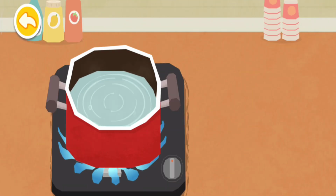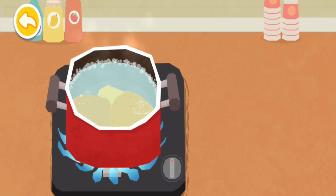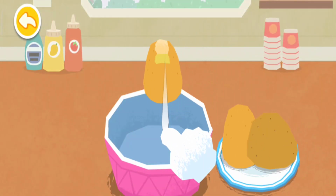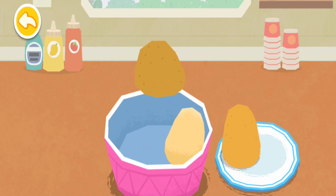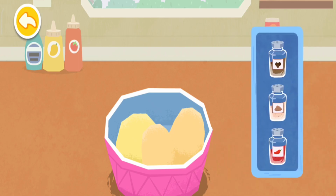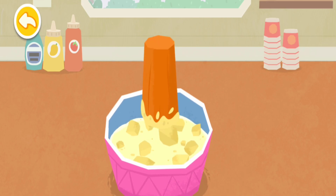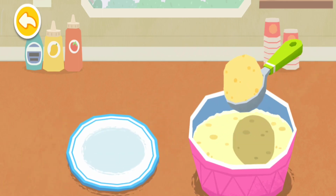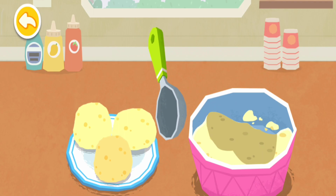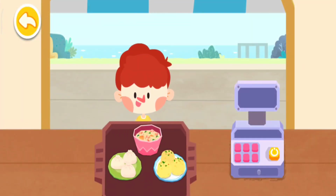Mashed potatoes. Boil the potatoes first. Then mash the potatoes. It's ready. Your breakfast is ready.